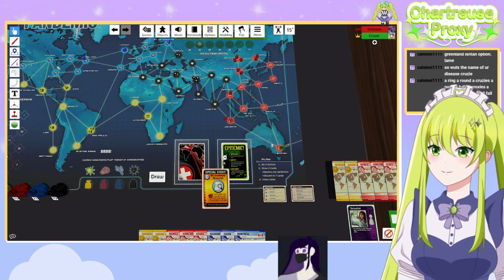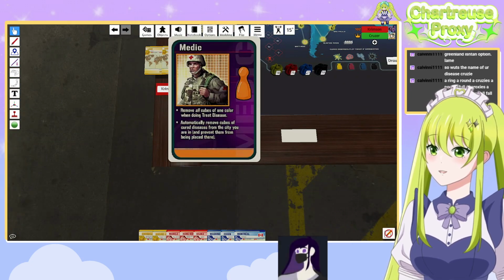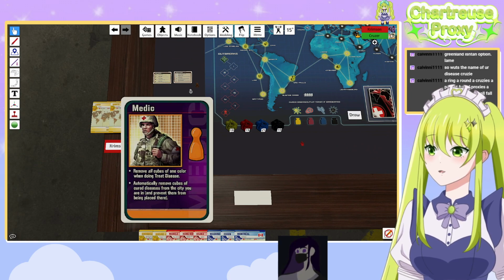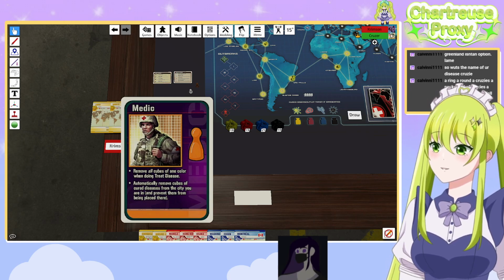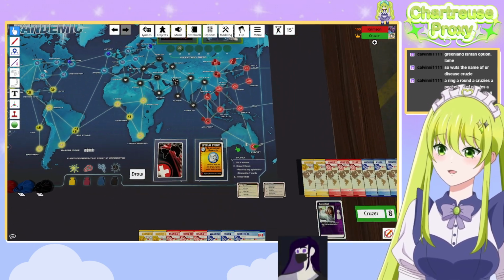I just kind of want to do this immediately. Yep, because we can just cure this. Yeah, because the main thing is, for you, once we cure it, automatically remove cubes of cured diseases from the city you are in. You don't have to treat anymore. You literally just walk through, and then they're gone.